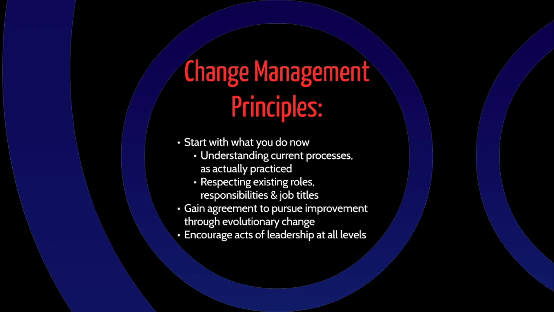The last change management principle is to encourage acts of leadership at all levels. We're often encouraged to make the mistake of thinking that only a small number of senior people who happen to be called leaders should take any leadership acts. If we're only relying on those few brains to understand the entire company, then we're likely to miss opportunities to improve. For example, LinkedIn famously shut down their entire IT delivery function for 3 months while they all concentrated on implementing continuous delivery. No product was done at all for that entire quarter, while they effectively removed technical debt from their systems and made it possible to ship product code much more quickly in the future.